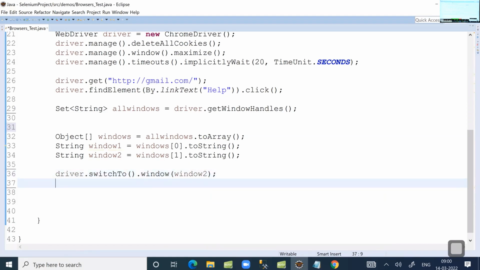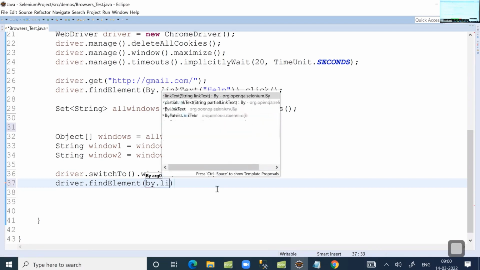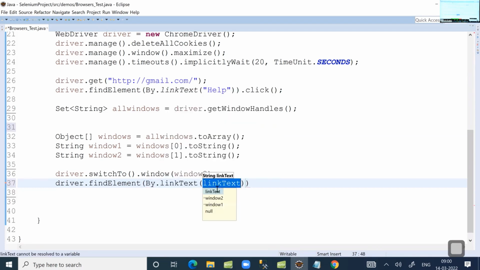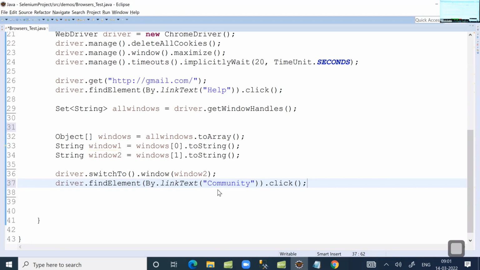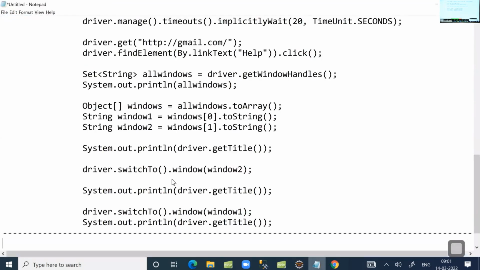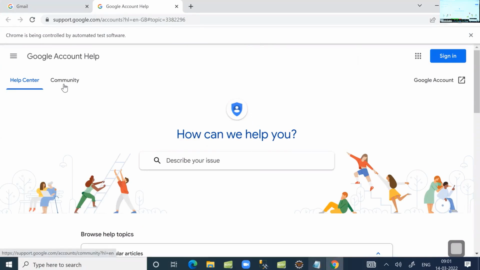After moving the driver focus to window 2, the new window, I want to find the elements present in the new window. Find the element by its link text community and click.